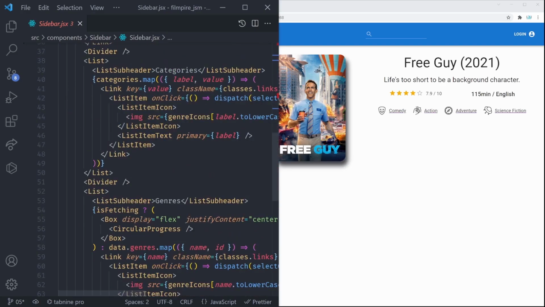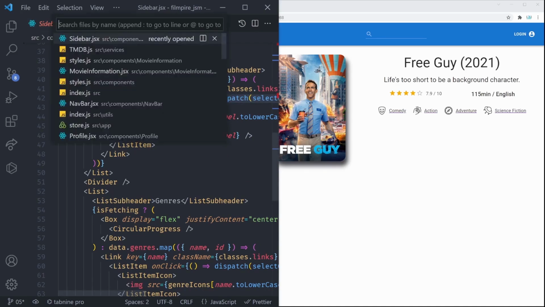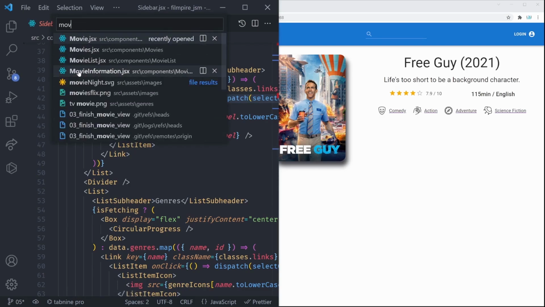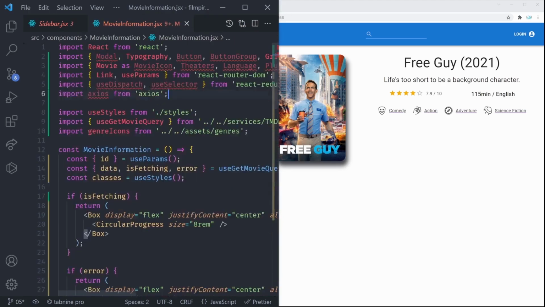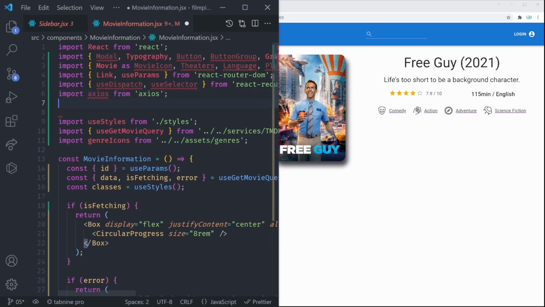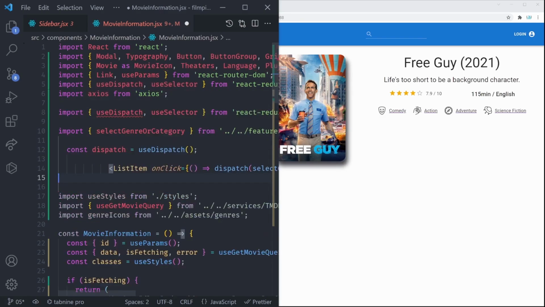And finally, import this line where we have the dispatch. And we can use another trick, Control P, to go to the file we were on. You can start typing movie information and get straight where we were.